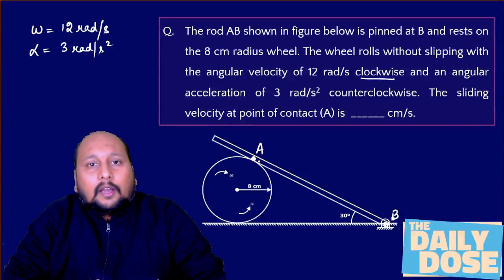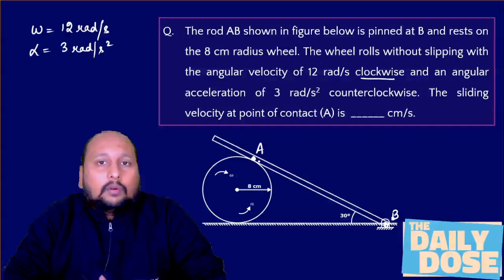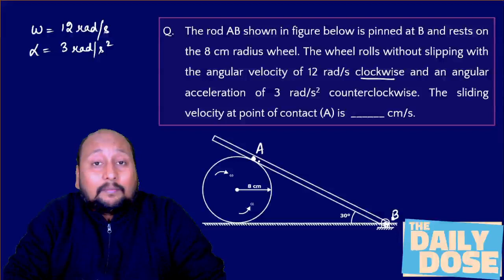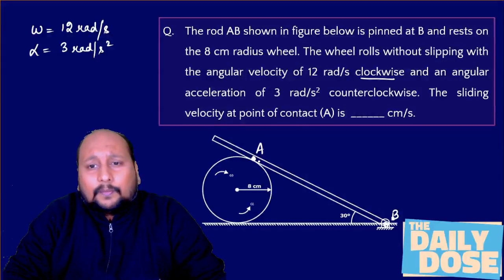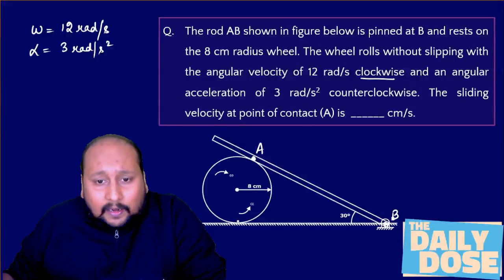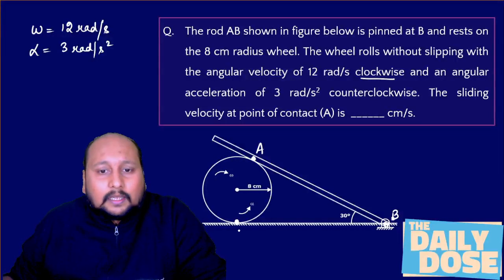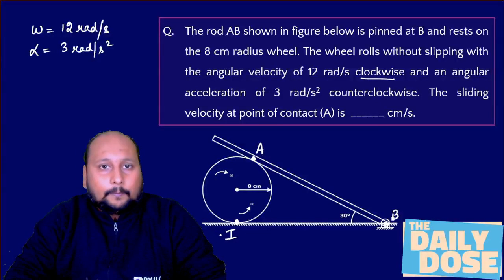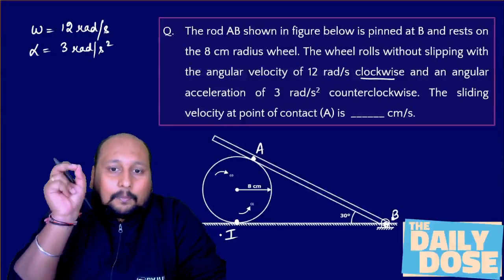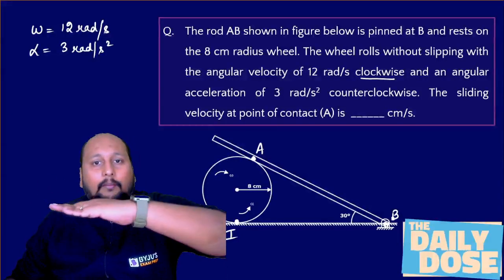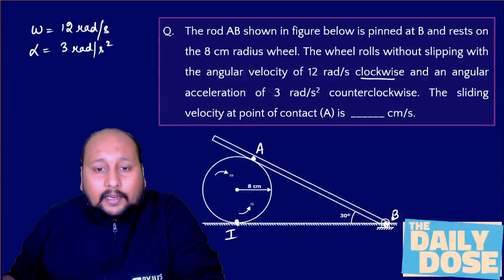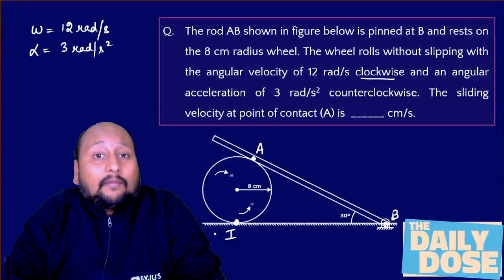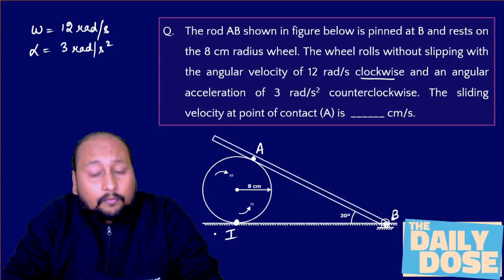Now, we always have a tendency that whenever we are talking about rolling without slipping, that means pure rolling motion, we always say the velocity at the point of contact is zero. It's not like this. We are talking about it for the roller. The point of contact will be this, and its I center will be I. So the velocity at the point of contact at the bottom, because the roller is rolling on the flat surface, at point I, will be zero, and that will be the I center of this particular roller.